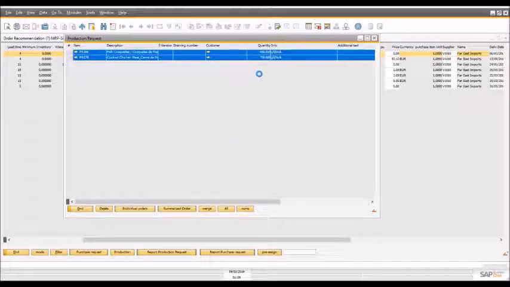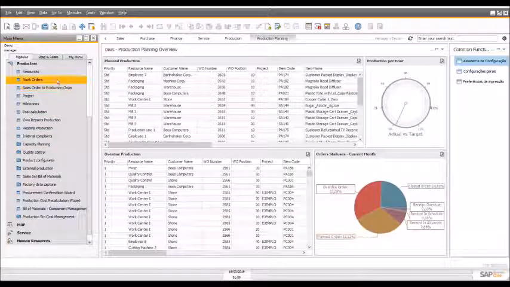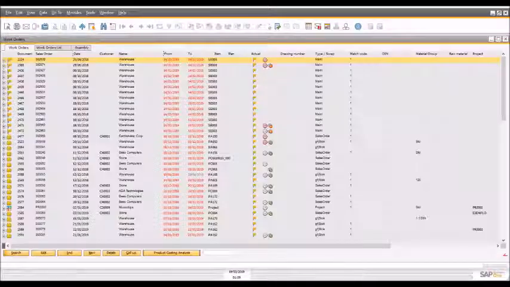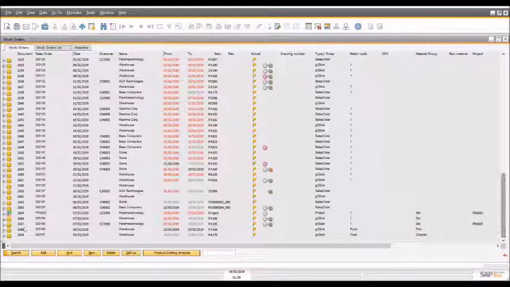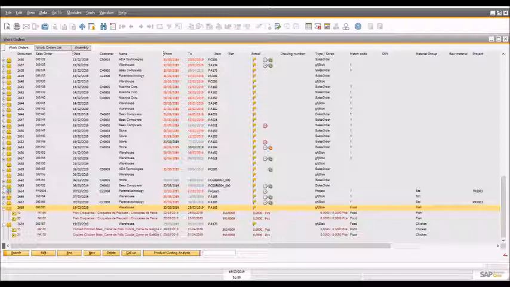Now Beas is creating the work orders for me. It is done now. And if I come here into the production model and select work orders, I can see that I have 2 work orders created for the items that the MRP recommended us to produce. And remember that we had 1 requirement for 650 fish croquettes and 1 requirement for 700 units of cooked chicken meat. But here in our production orders, we do have 2 lines for fish croquettes and 2 lines for cooked chicken meat. This is because I have defined optimum lot sizes for production.